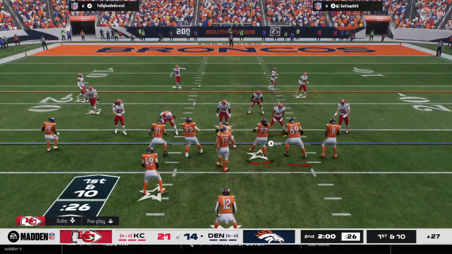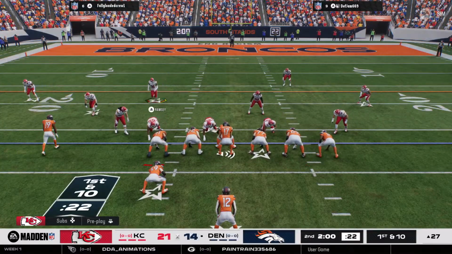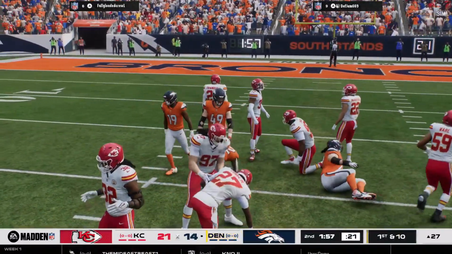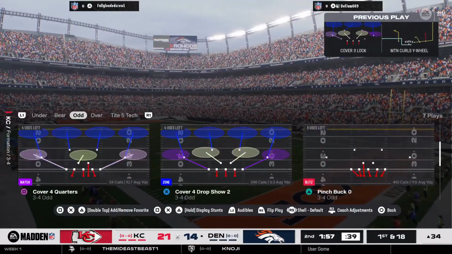So they come to the line for first down and 10. Here's Harvey. Well, that looked like a pretty clear hold. The gain was 5, but let's check the call.